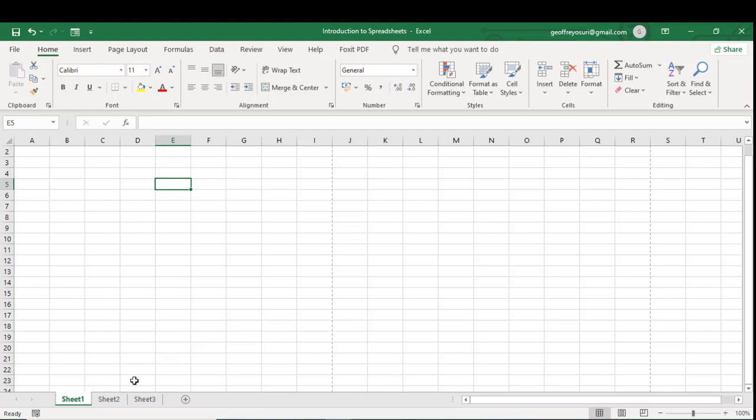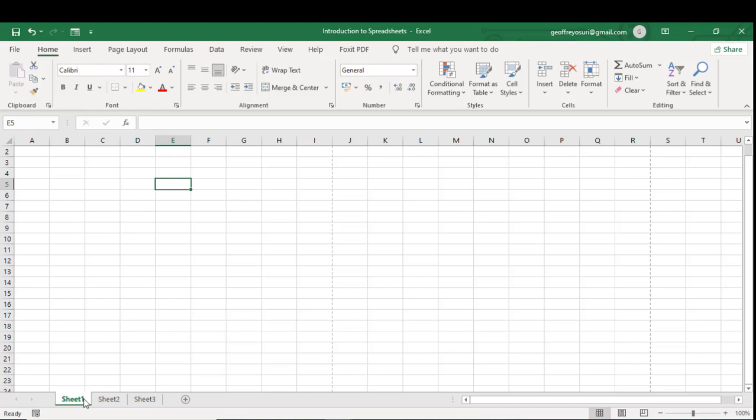So that is how you open, you access, you retrieve a document that you had created earlier on and you want to use it again. Now, up to this point, I believe we are able to create a workbook and save it, and we are able to retrieve it from wherever we stored it.